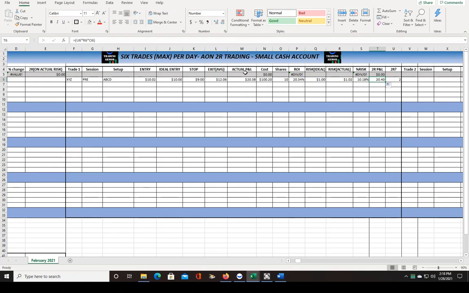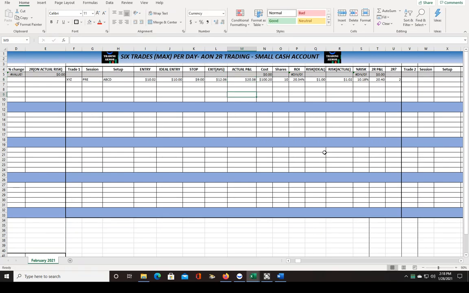But that could be very different if you did not do the right thing and you scaled out. Maybe you got a little bit scared or whatever, and you started scaling out of the position, and you ended up with $8.50 instead of $20.40. And that's the beauty of having this value here and these calculations done for you. If you scale out, then you see, wow, look at how much money I left on the table. If you do that enough times, you're going to get really good at holding to your profit target. So let's just change that back so that all this data makes sense.